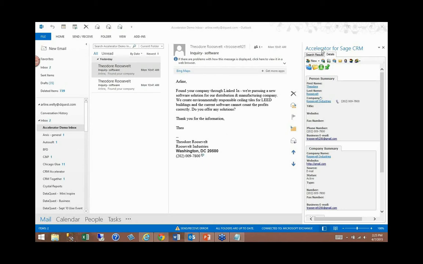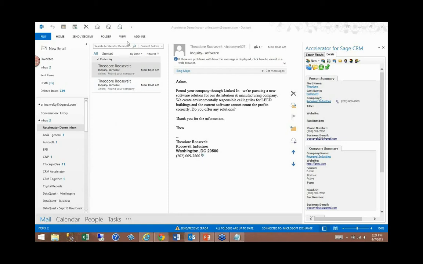And then the last thing I want you to think about as we're getting started is, why did you buy your CRM system? What was it for? I'm going to guess that some of it was to manage those relationships that you're building over email or over the phone with your prospects and your customers and your vendors. The thing is, sometimes those can just feel like two different worlds, the Outlook world and the CRM world.